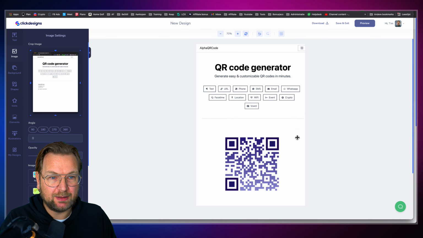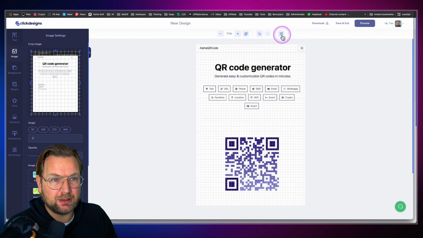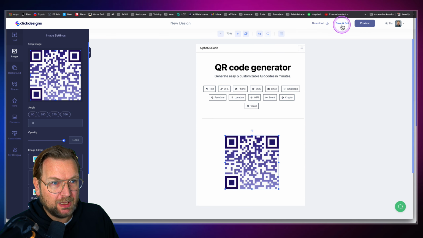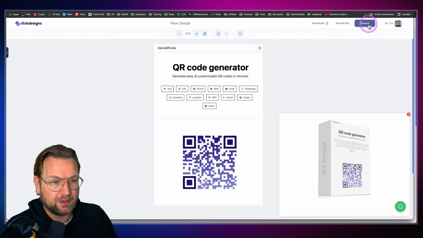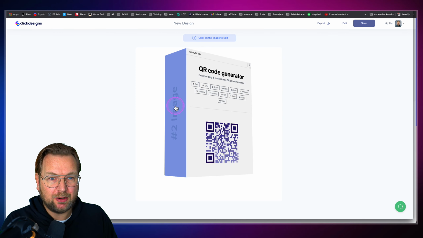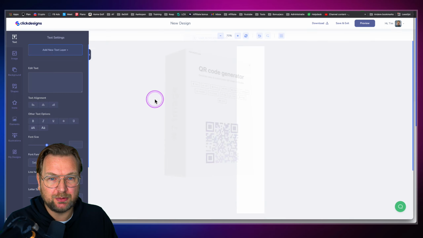This looks beautiful, right? And if you want to align things, you can also add a grid here so that you can see exactly if you've aligned your stuff correctly. And then again, you can preview this. And look at this. This looks great, right? I'm going to click save and exit. And now I'm going to modify my image to the side.